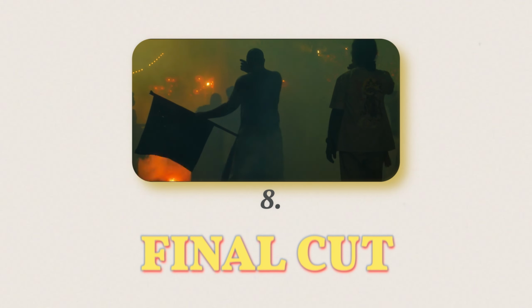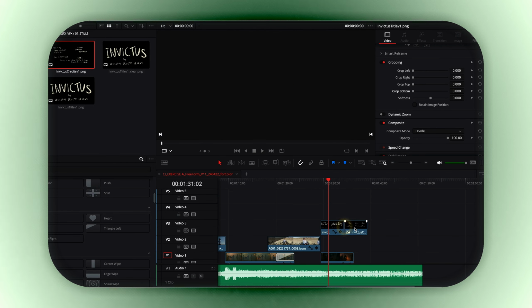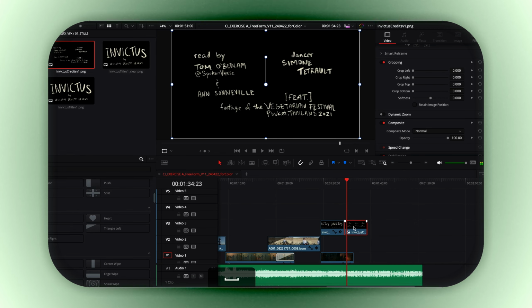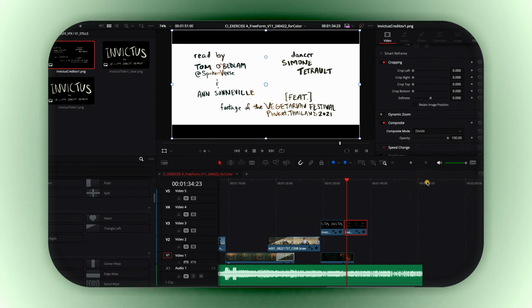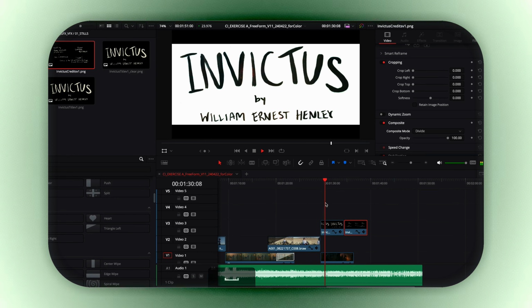I will do a more in-depth breakdown of the sound design for sure, because that really is a more intense workflow. Once you are in the finishing process and you have your sound design dialed in, your color grade dialed in, now you're really looking at the elusive 8th stage, which is what we call the final cut. It is a stage because, frankly, just all kinds of weird things can start happening once you try to actually lock the thing. If you have to conform the project and move it over to a different software to finish the sound or finish the color, which I finished this in DaVinci Resolve for the color grading, it can be quite simple as just exporting out of Premiere Pro.